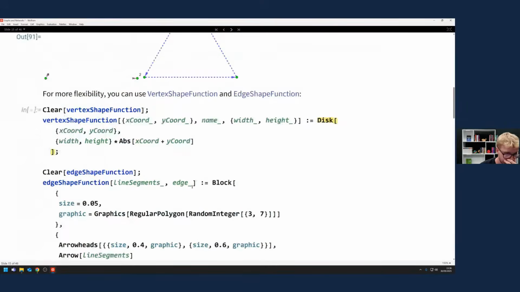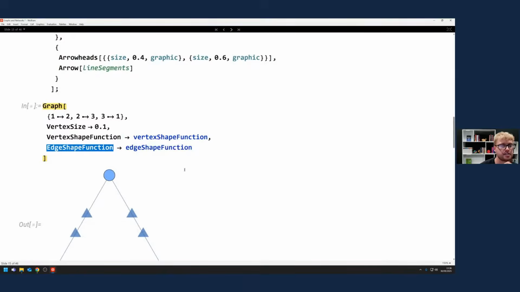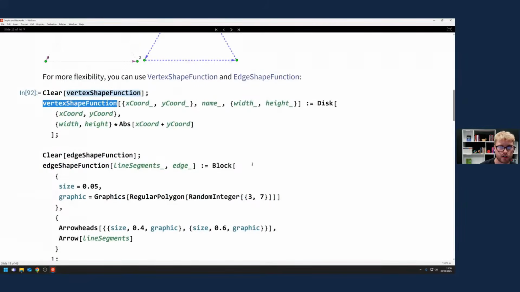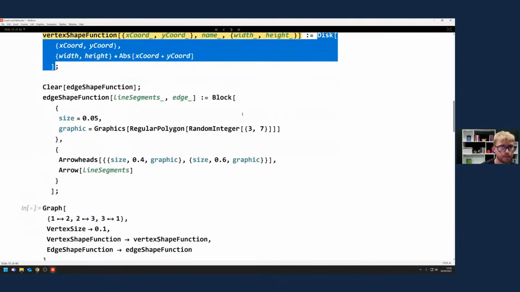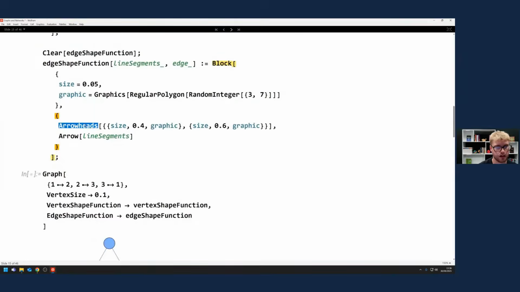You can also define the vertices and edges in terms of functions. So here I'm pre-making a function for given xy coordinates and a bunch of other meta parameters, then I'm going to make a disk for them, or I'm going to give it arrowheads.